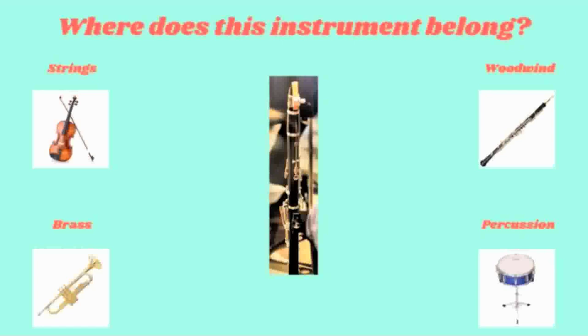Okay, so this instrument is in our woodwind family. Good, so what I was trying to get you to see was that teensy tiny little piece of wood at the very top of the instrument. That is how you play the instrument. You blow on that wood, right? So you're applying wind to wood. So you have a woodwind instrument.